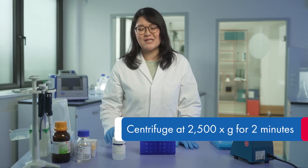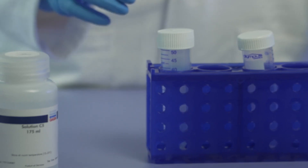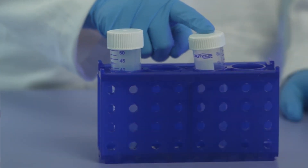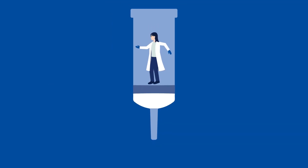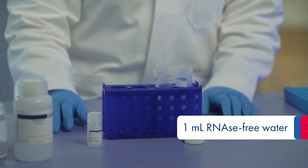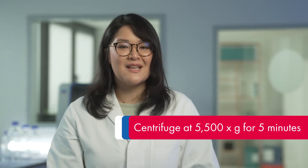Repeat the washing step using 80% alcohol. Centrifuge again and transfer the MB-spin column onto a new collection tube. Centrifuge for 3 minutes — this centrifugation step is crucial as alcohol interferes with RNA downstream applications. Place the MB-spin column onto a new collection tube. Add RNA-free water at the center of the membrane and incubate at room temperature.